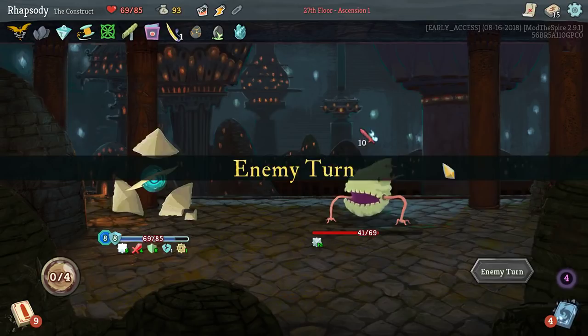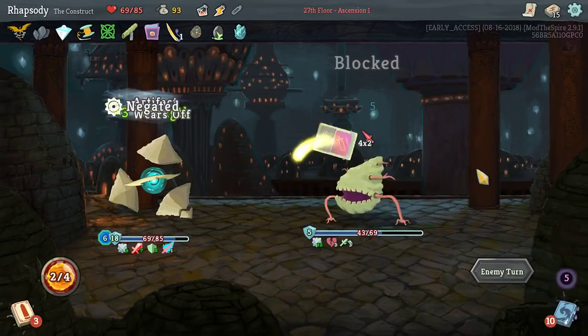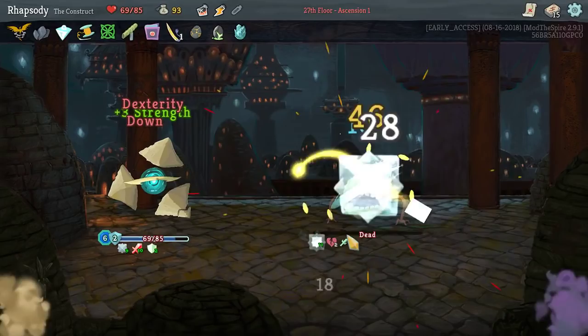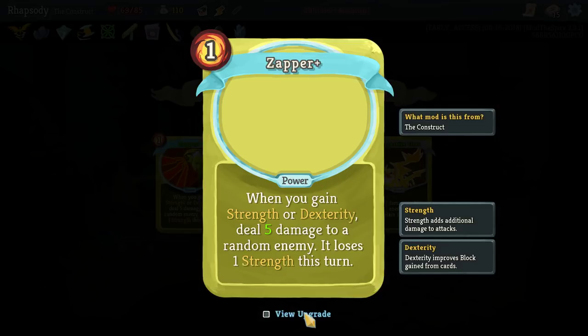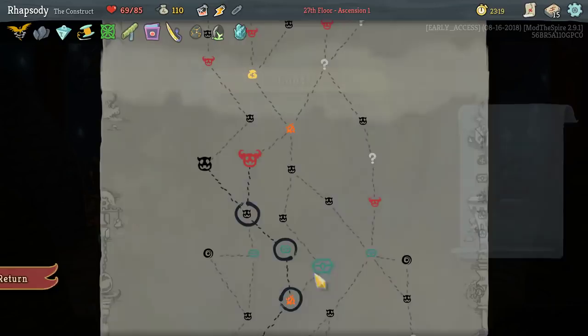I'm not going to lie, I'm pretty disappointed about that, though. No. Just damage. Whenever you gain strength or dex, deal 5 damage from a random enemy. It loses 1 strength this turn. Whenever you gain or lose strength or dex, is the mega upgrade. I don't do that commonly enough to do that. Damn.